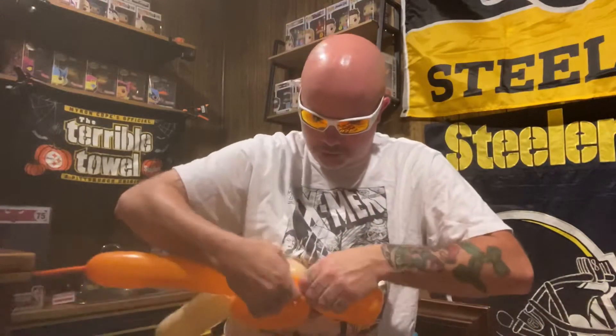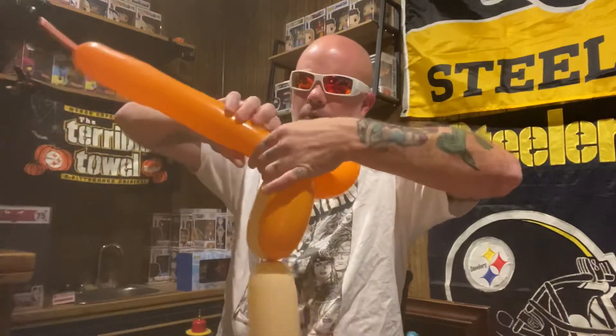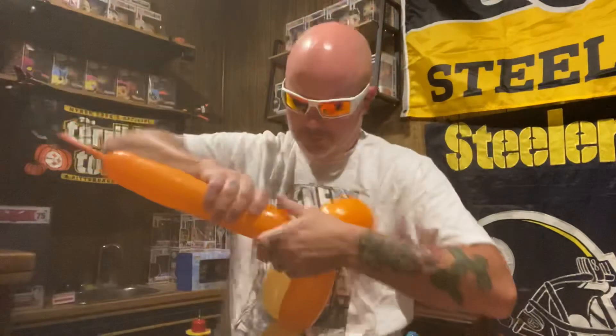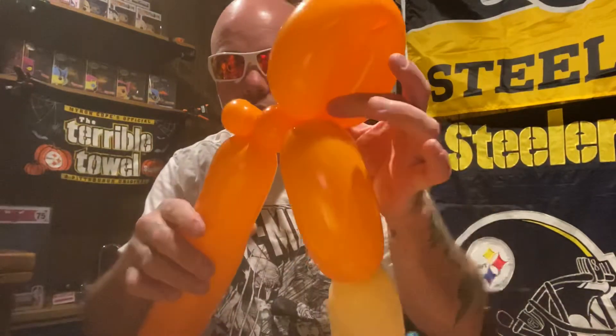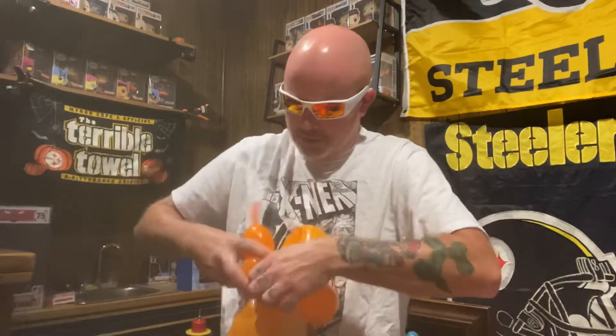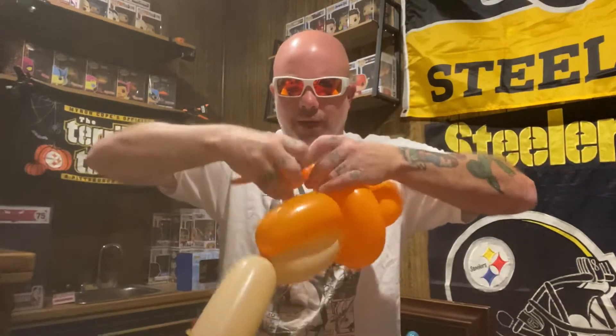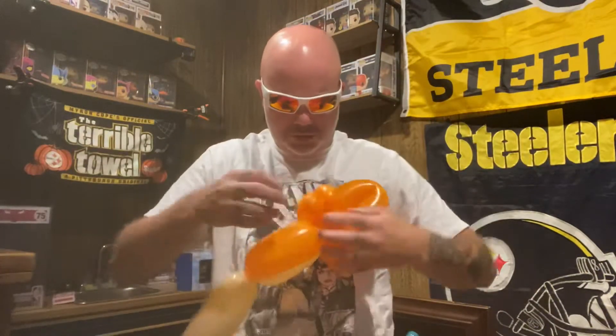We're going to make a loop with the Orange and twist it in — this is a hands with the hand straight, not with the thumb out, hand straight, five fingers. Make a small bubble, two to three fingers. Make a pinch twist, two to three fingers. We got the loop bubble pinch twist. We're going to wrap it all the way around back to the pinch twist. I'm gonna make one more pinch twist in the back. The blush is going to be the front part like his belly — break that off, tie it in. Okay so we got that guy right there, there's his head.